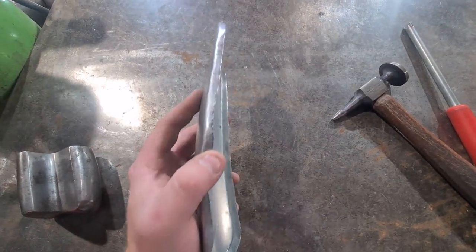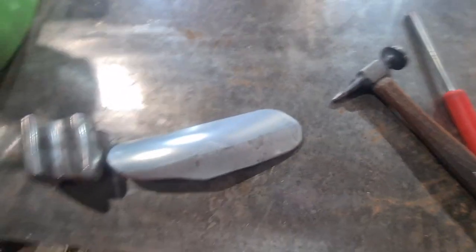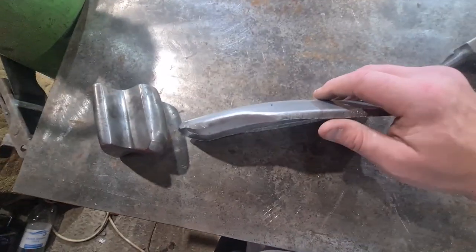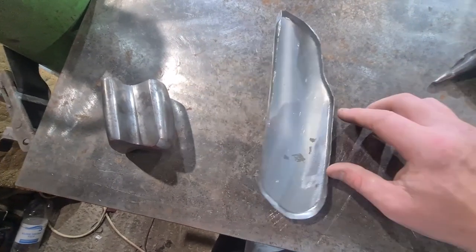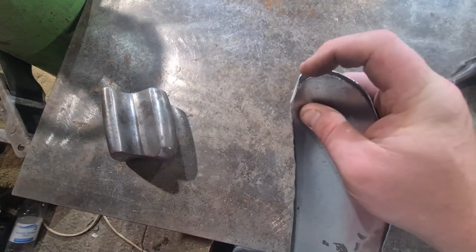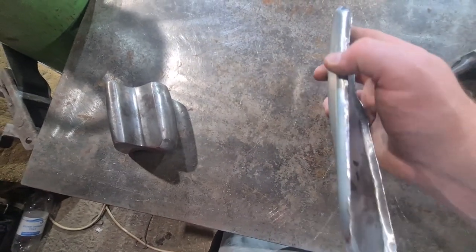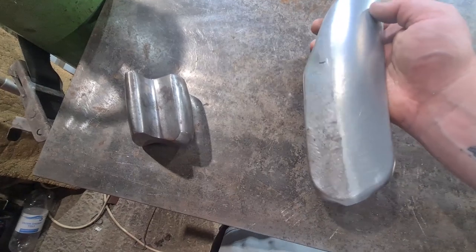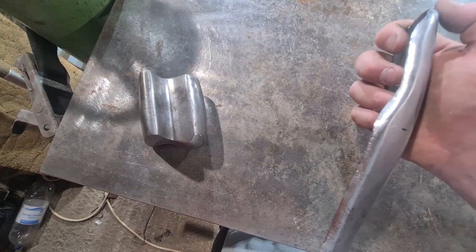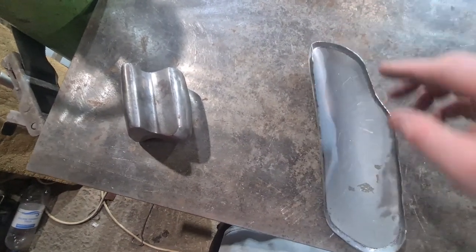So we've got it to this stage, going around it, a nice clean edge. If I was doing a thicker edge I could probably get it around a little bit more, but because it's a thin edge now it just wants to pop off. You'll probably see there are a couple of places where it's really tight on the corners and it's tucked up, so I'll just use the hammer and dolly. As long as you keep it nice and even you'll have a crisp line all the way around. Now it's just a matter of using a hammer and dolly and finishing it off - still going slowly, still going all the way around.